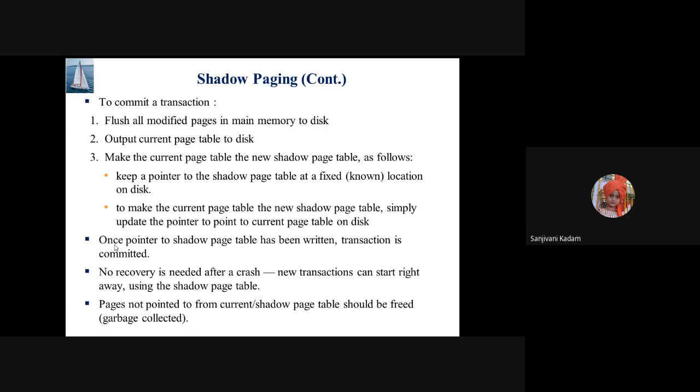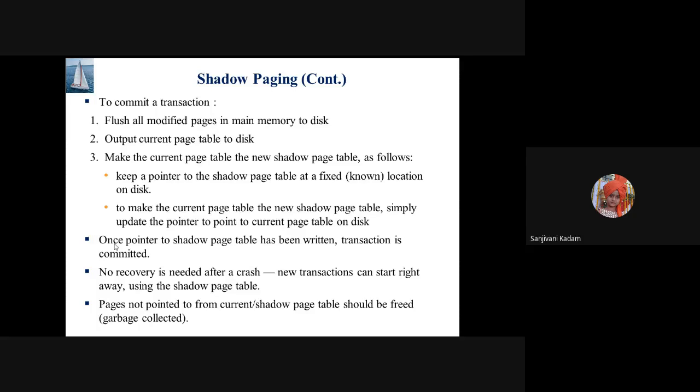Once the pointer to the shadow page table has been written, the transaction is committed. No recovery is needed after a crash because we have the old backup, so new transactions can start right away using the shadow page table.